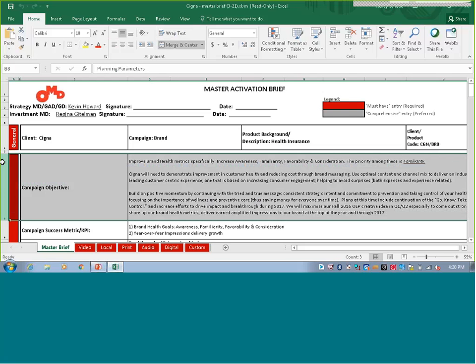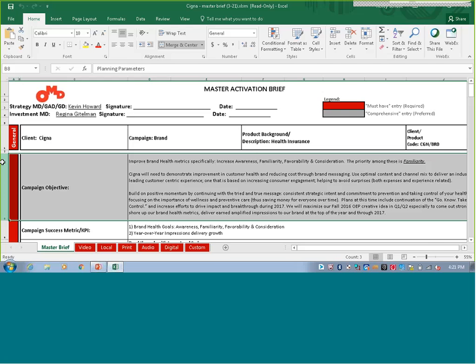Campaign objective. There will be a few fields down the business objective, so let's not confuse the two. The campaign objective here: what is the investment that we are going to market with? What is the objective and purpose that it is serving within the organization that is our client? In this case for Cigna, we did this exercise for our brand campaign. Our brand campaign is the largest of the investments that we annually manage for Cigna. So we put this together as the campaign's objective is to drive brand health, specifically awareness, familiarity, favorability, consideration.